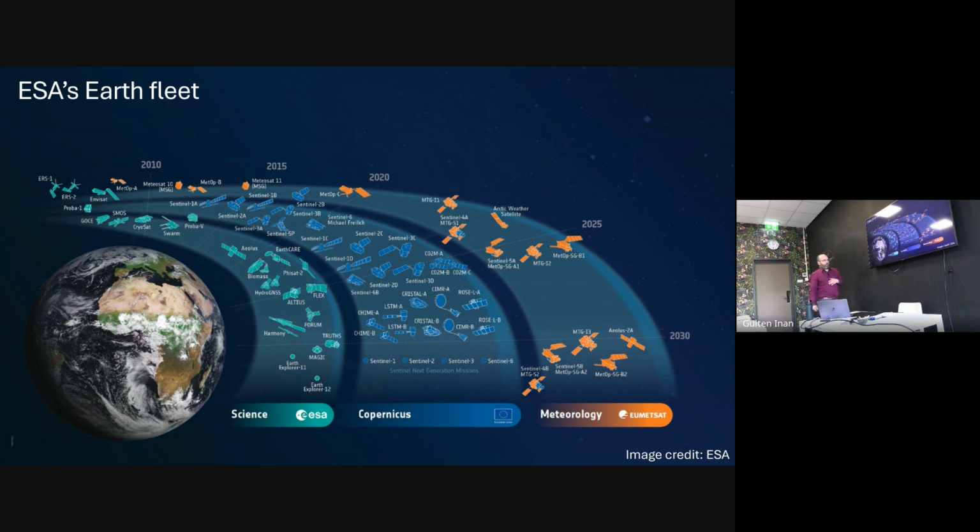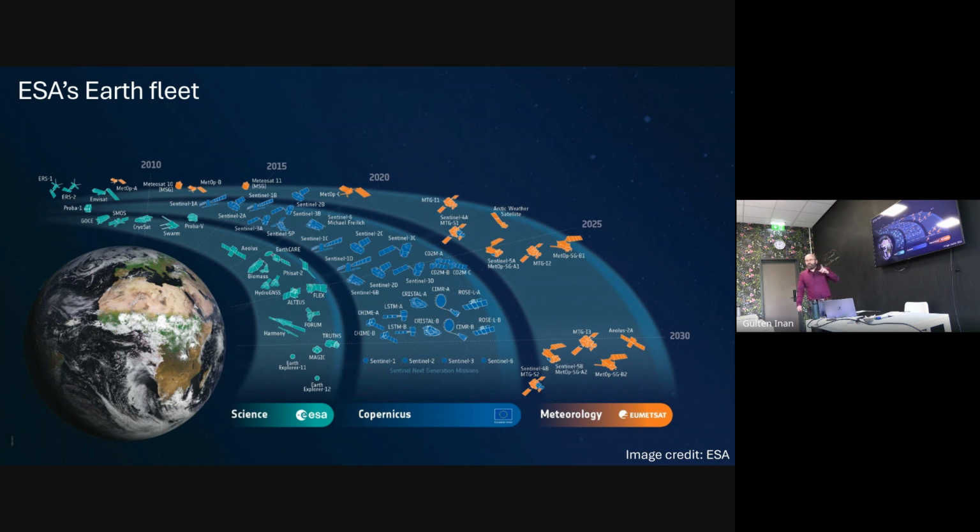So for example, in the science part, in the future, you have interesting things like the FLEX, which is going to measure photosynthesis from space, or you have PROOFS, which is basically a metrology standard for all other instruments you will have. Then you have the Copernicus program, which contains, for example, Sentinel-2. Many of you might use data from this land imager instrument. And meteorology, well, that's, for example, for weather. So it's a very large number of satellites which are already in space and are coming.